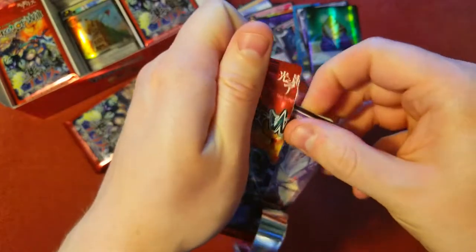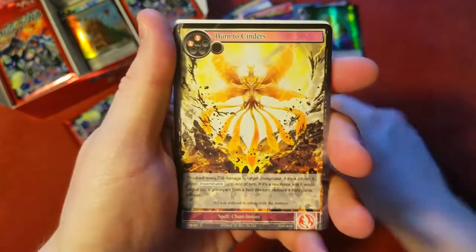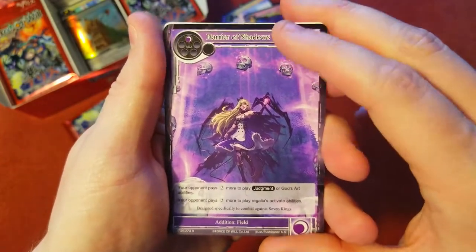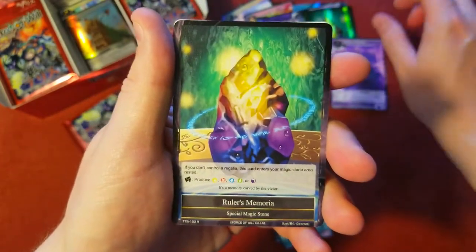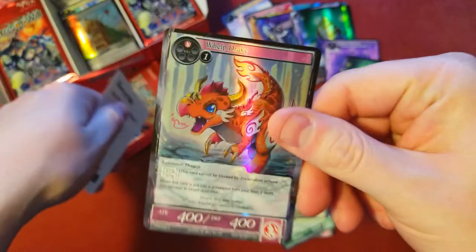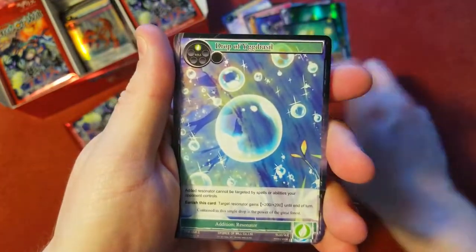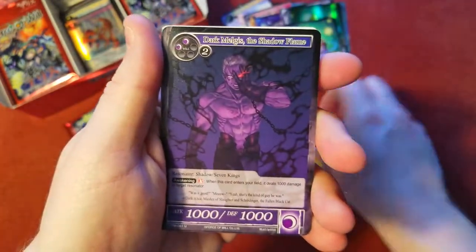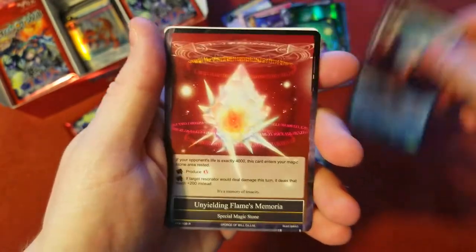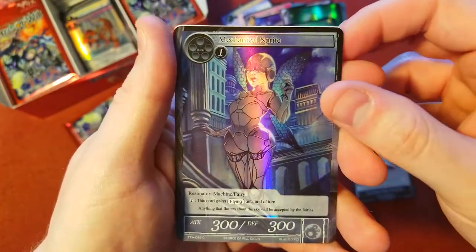So what do you guys look for when you open Twilight Wanderer? Since everybody seemed to want to go through this box, what do you guys try to grab? What are your big hits? Rare — Barrier of Shadows. I think this is a good one to get in a full art foil from what I can remember in my short time looking it up. Ruler's Memoria, another rare, and then a common little dragon. Assassin, Yadrazil, more magic, Melgus, uncommon, flare. There's our rare — Drinker of Death. Another rare — Unyielding Flames Memoria, and behind it a common mechanical sprite.